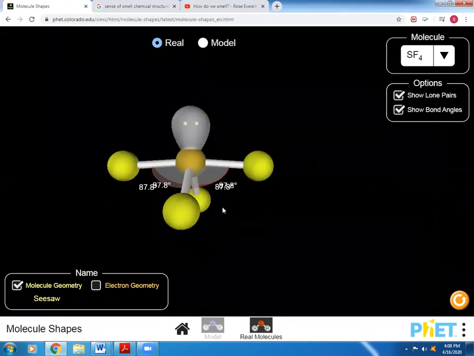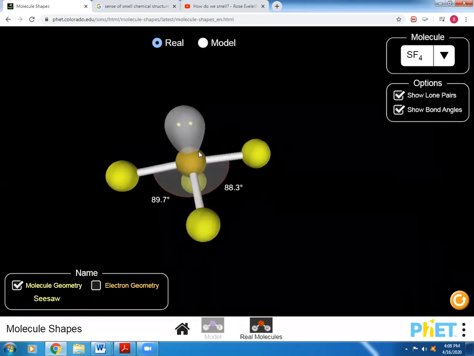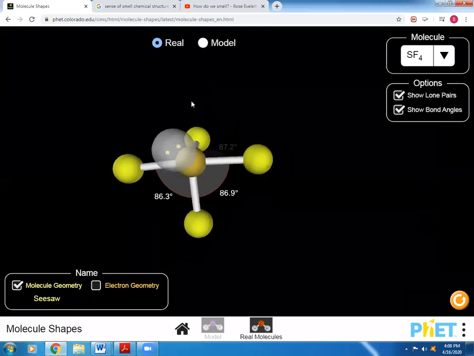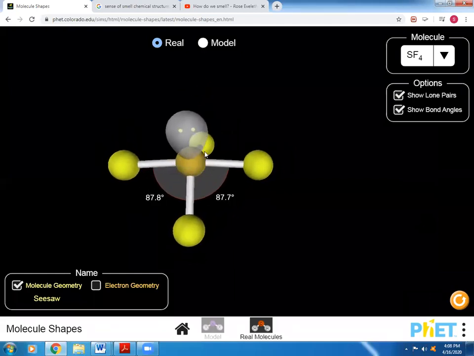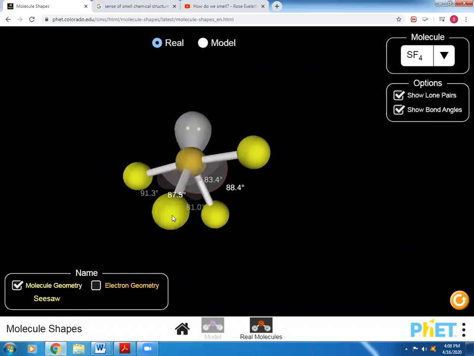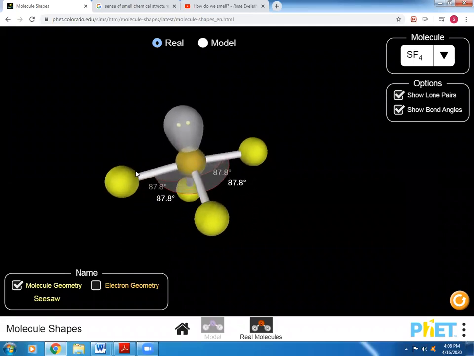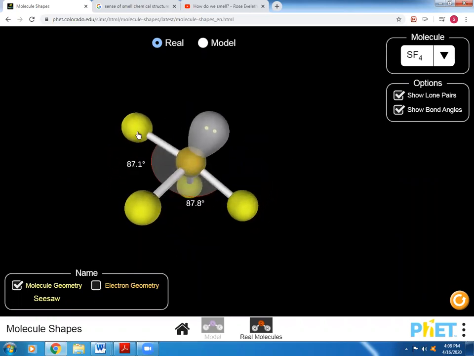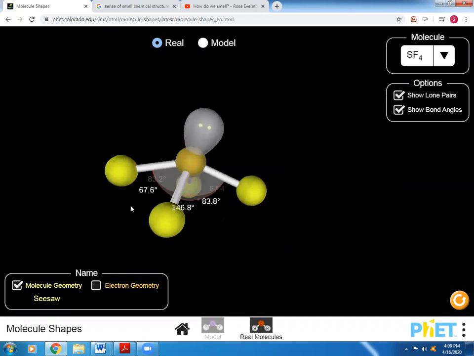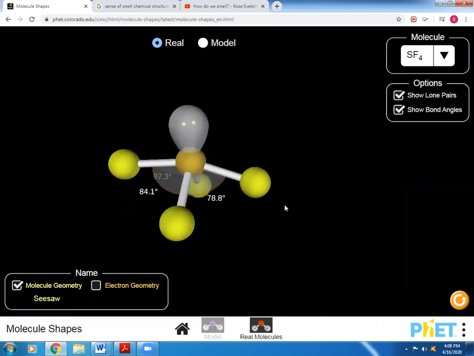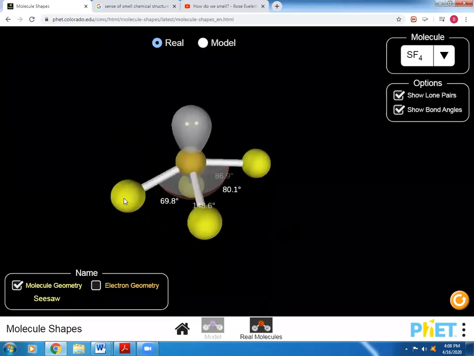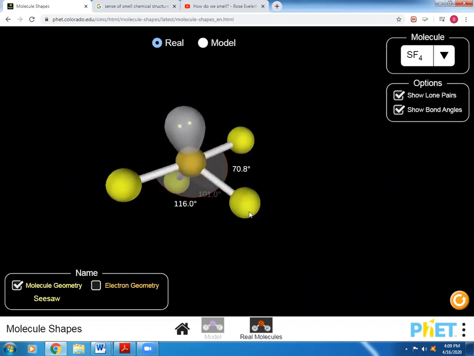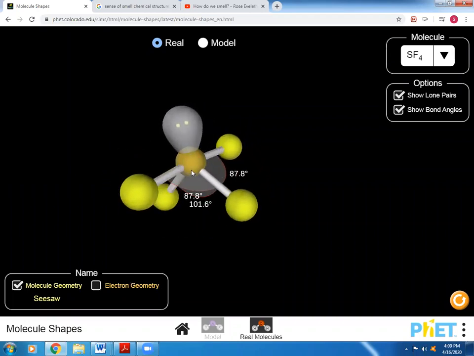Why do you think it's called seesaw or sawhorse? I don't think they have them anymore at the playgrounds or parks, but they used to have seesaws back in the day. They may have them somewhere. Seesaws are fun games where you sit on one side, the other person sits on the other side, and you just move up and down. Here it is, seesaw. Up, down, up. That's why it's called a seesaw. Fun.